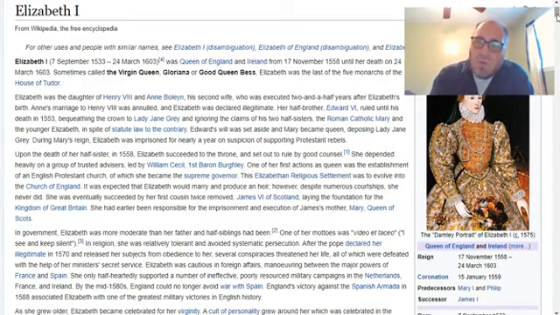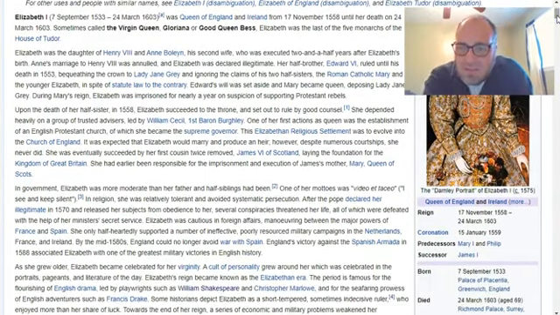She's really famous. What you need to know to understand her a little bit is that her mom was Anne Boleyn, and her father had her mother executed before she was like 3 years old. So that's got to leave an impact on somebody. She was not heir to the throne. The heir to the throne was her brother, Edward VI. When he died, there was a struggle for the throne between Elizabeth and her sister Mary. Mary initially won. Elizabeth overturned that and became queen.